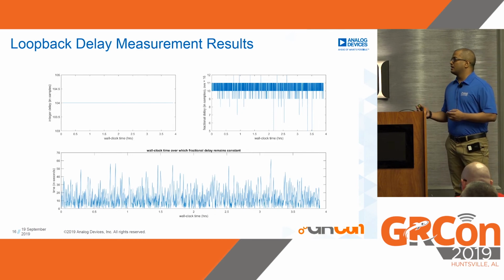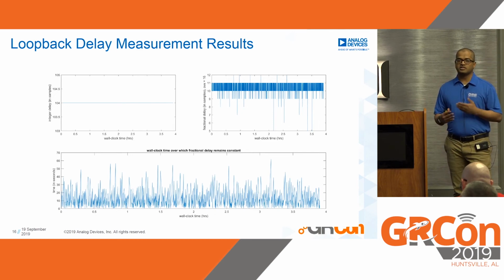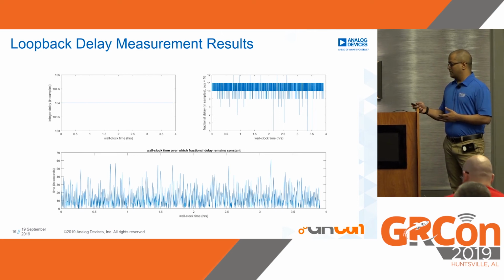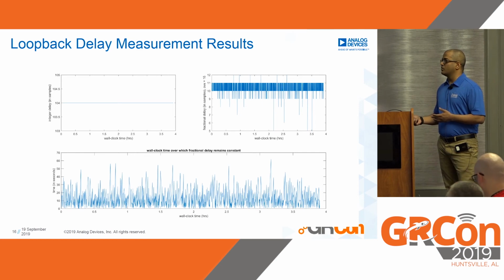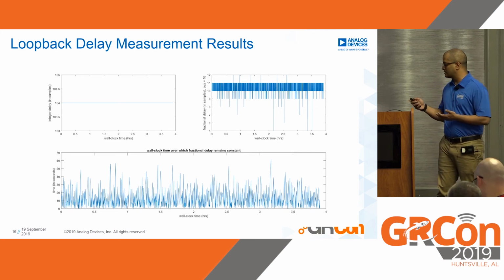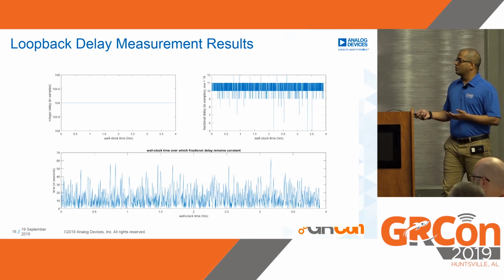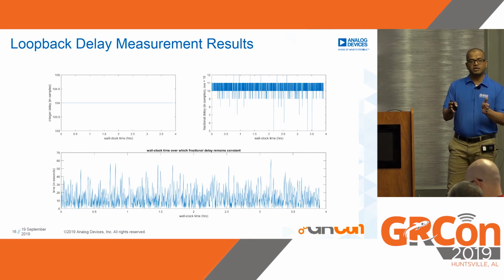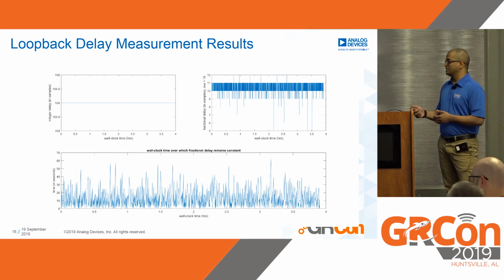Subsequently, in another study, we ran this experiment across an extended length of time, because this ties back to our power amplifier digital pre-distortion task, within the context of which we are evaluating this loopback delay implementation. What we observed when we ran this study across a wall clock time of 4 hours is the integer delay remains constant. And when it comes to fractional loopback delay, we observed that more often than not, the fractional loopback delay is one of two values. In this particular case, it's either 10/16 or 11/16. 16 is the oversampling factor that we used in order to determine the intermediate fractional delay between two samples.